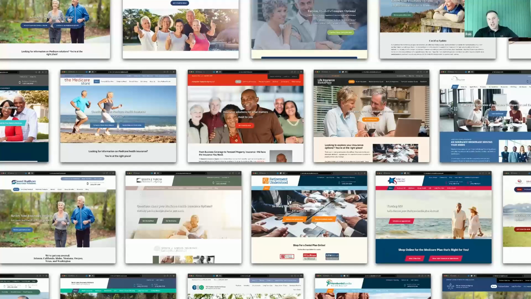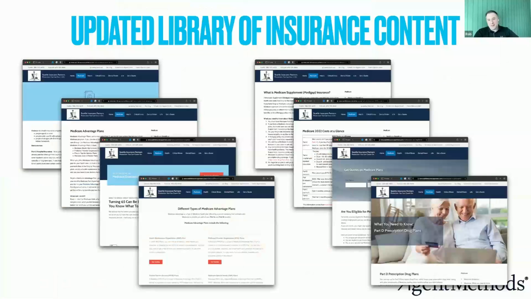And the one thing we really shine on is actually creating the content on the back end. Every time you add an insurance vertical, we create all the content that's underneath it. And the nice thing about us creating that content is that we also monitor it. We keep it up to date on any annual changes. As an example, Plan K has a new out-of-pocket every year. We update that every year. That way it's different in 2024, different in 2025, 2026. We go out and make all those updates on an annual basis for you.